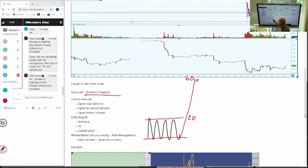Now, how I'm going to execute this trade. If we open near the extreme, and when I say near the extreme, I'm always going to judge this based on any levels that I've got near there, and also the distance. What you guys are thinking about is how you're going to manage your risk on this. So I'd suggest, say 5 ticks, 55s. I'm happy if we open anywhere in this range, I'm going to sell it straight on the open. I want to be in on the first trade at the open, with the expectation that this falls quite quickly. Okay, so now you've got a couple of different trades.